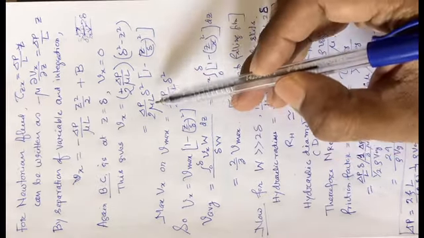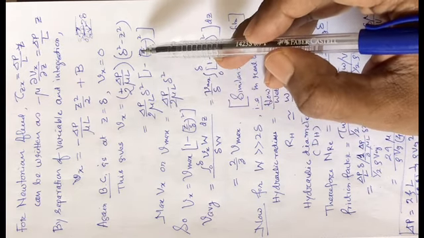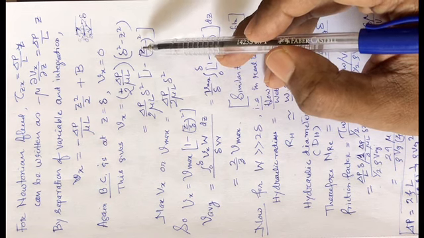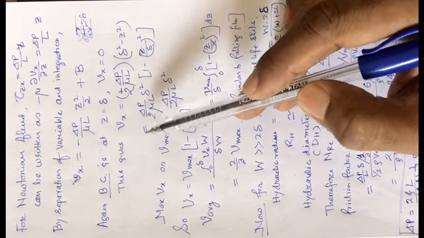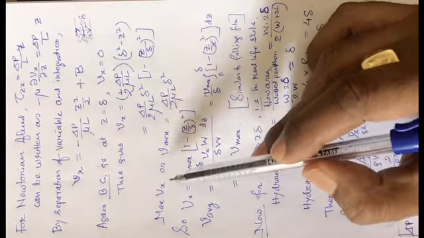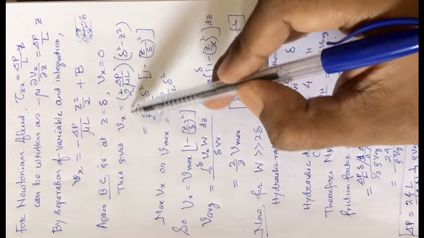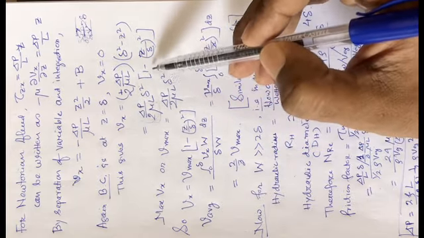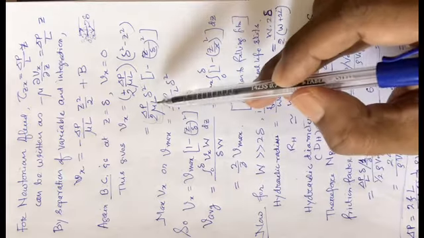This is the same, similar expression as we obtained for the falling film. The only difference is that here it is z, in the earlier case it was x, and here the velocity is Vx, in the earlier case it was Vz. Okay, so then what is the maximum value? The maximum value is this particular term which gets multiplied with the factor 1 minus z by delta whole square. So this is the maximum velocity.